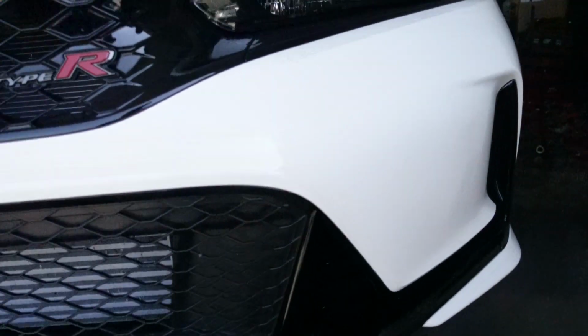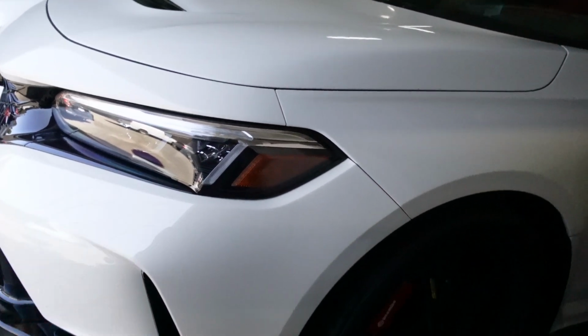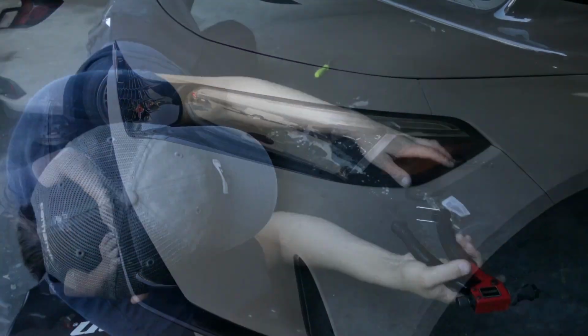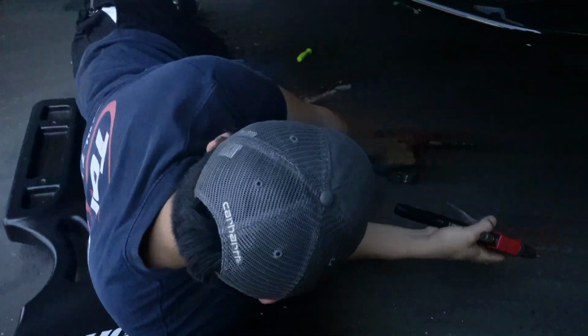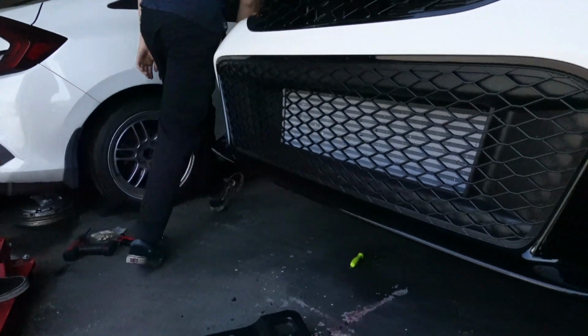Another thing that is still in question: once we put the lip on, chances are we're going to have to raise the car up to avoid it being left behind in some driveway or on the freeway. Do you have bolts for this? That's what I forgot to go buy. Well, stay tuned to part 2 of the install.